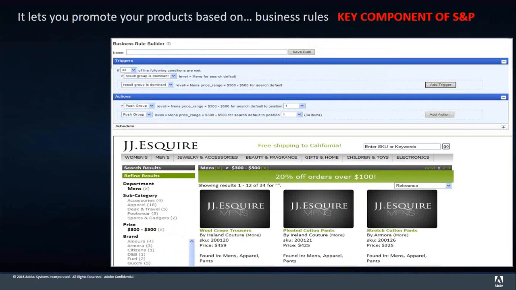Now, what is the key component of Search and Promote? We have several products that can index data and show you results, but what is the key here? The key for Search and Promote is that normally you have two components in each system: the technical part and the business part. The technical part is a search engine that is indexing all the data, generating an index, and delivering average results. Black shoes, only black shoes.